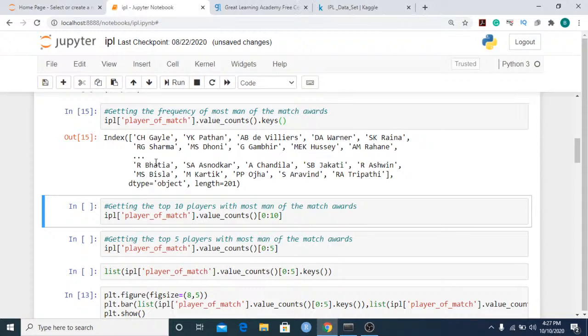Chirag is asking about the difference between Matplotlib and seaborn libraries. The answer is quite simple. Seaborn is a visualization library which is built on top of Matplotlib. Whatever you can do with Matplotlib, you can definitely do with seaborn, but the capabilities of seaborn are much higher and much better than Matplotlib.